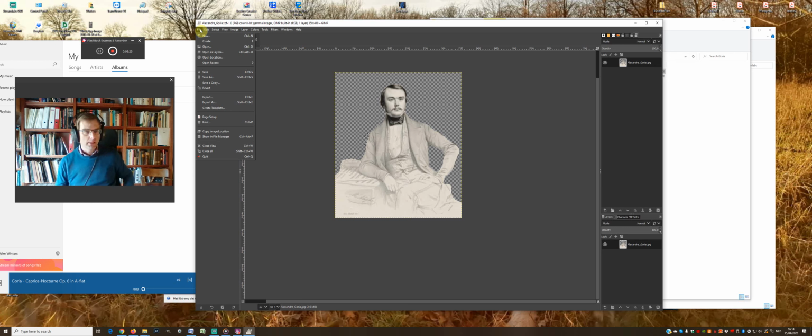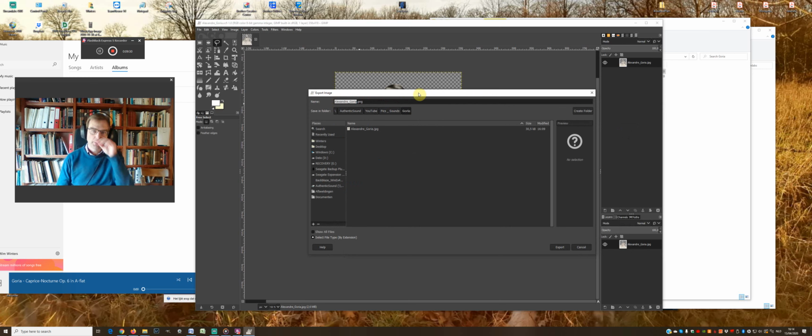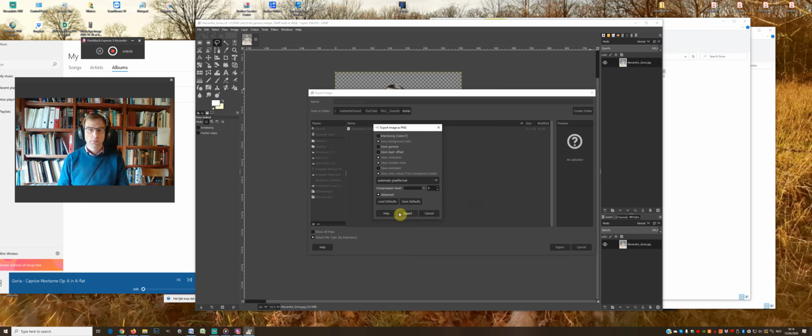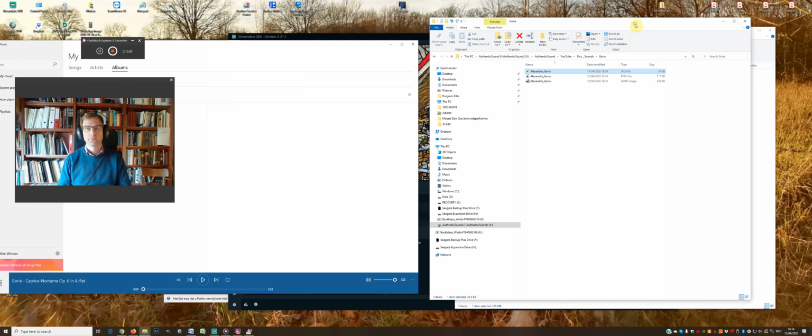Back in the days, in the 90s, early 2000s, this was a format you couldn't use often because it's bigger than a JPEG for the reason that it remembers all the layers. So you can also have layers here, and then a PNG kind of remembers that. So also transparency remains in a PNG. So you export this already here, it's PNG. If it's not, you just go manually PNG, which is a little bit weird, but that's how GIMP works. Export. Then it asks you for the quality, compression level 9, which is high, but it doesn't matter. It's for a thumbnail, and PNGs are always good.